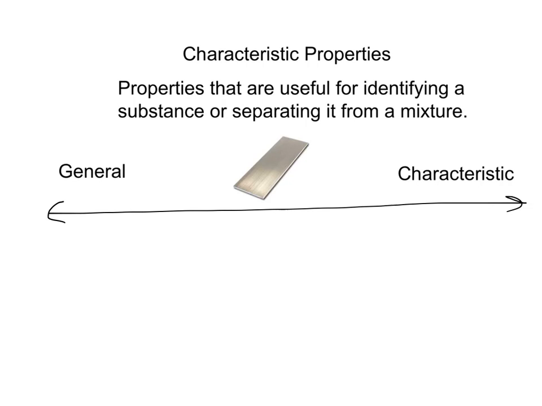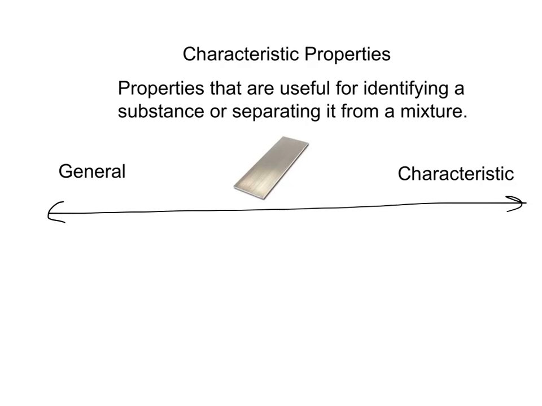If you needed to describe this piece of metal that I've just popped a picture of into the frame, you would probably start out by saying, well, it's silvery, or it's shiny, or you might say it's rectangular. And then you would sort of run out of things to talk about just by looking at it, so you might pick it up in your hand and say, it doesn't weigh very much, it's very light. Or you might actually go ahead and measure its volume, or you might find its mass to figure out exactly how much it weighs. And all of those things would be what we call general properties.